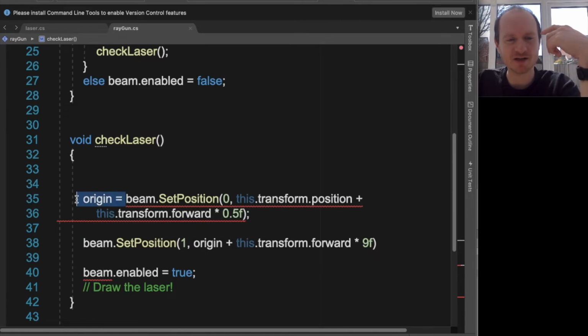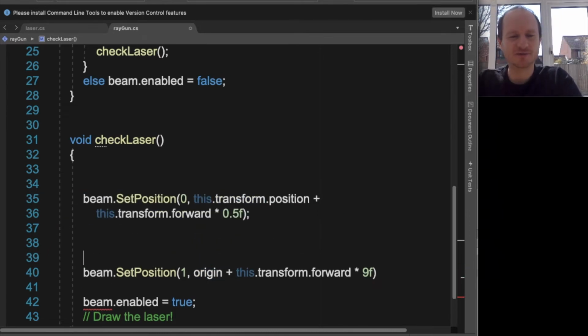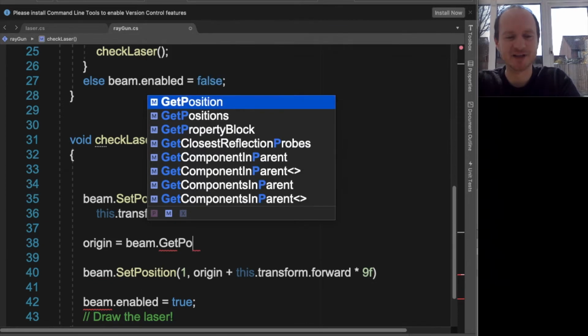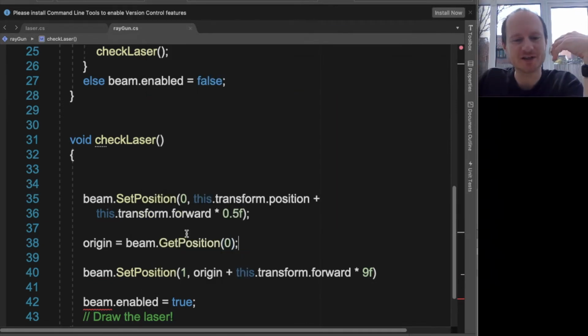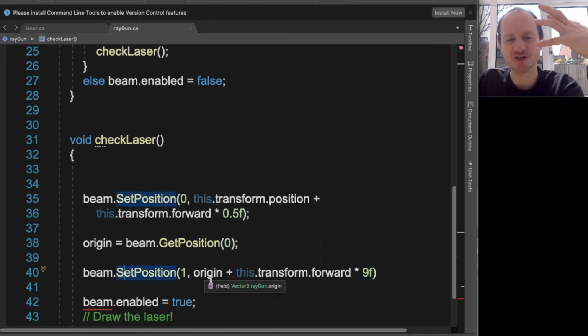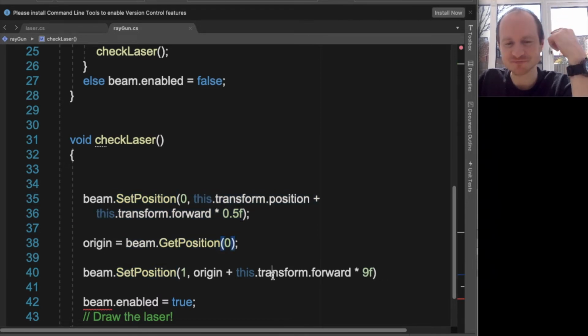So we can't do that. So origin is going to equal our beam's get position, and we're just going to get the first index, 0. So we've just set that position there, and now we're going to get it in the next line and store that in origin, just so that when I'm dealing with these calculations, I can put in origin instead of having to put the whole thing in or get the position.